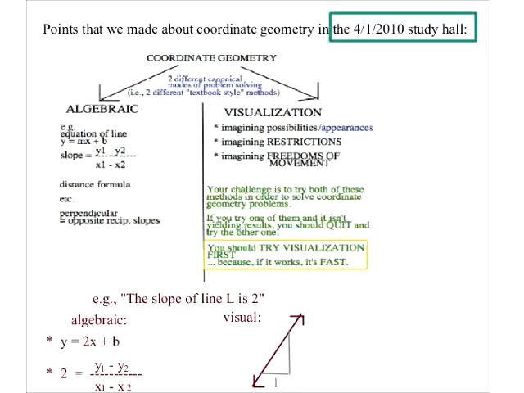And one thing also to think about when you consider a problem visually is you do need to imagine restrictions and freedoms of movement. Meaning, what can I do with this object and still maintain the properties that I've got, and what can I not do with this object? So, for instance, if you have a fixed slope, then one restriction is that you can't rotate that line, because if you rotate the line, then you will change the slope. But freedoms of movement, who can tell me in the text box, how can you move a line with slope 2 so that it will still have slope 2? Like, what can you do to it?